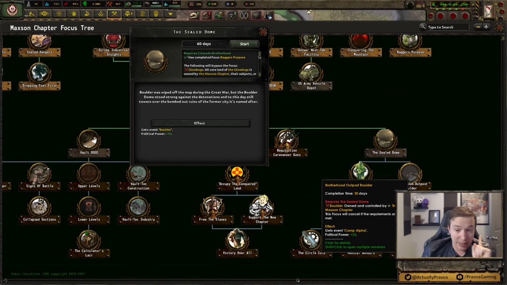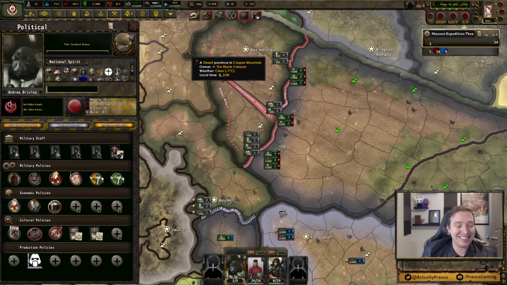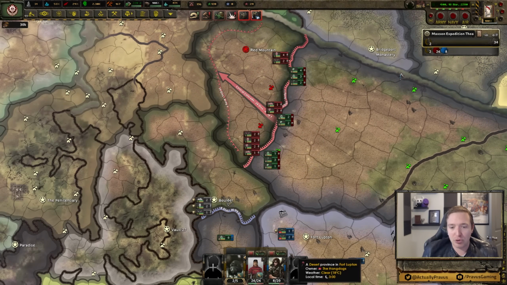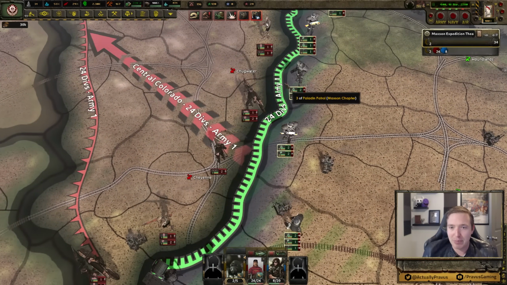We do need to own and control Boulder in order to make much progress beyond that, but that's a 60-day focus. That's gonna take me a little bit of time. So let's go ahead and make our push here and see if we can quickly grab Cheyenne Mountain.